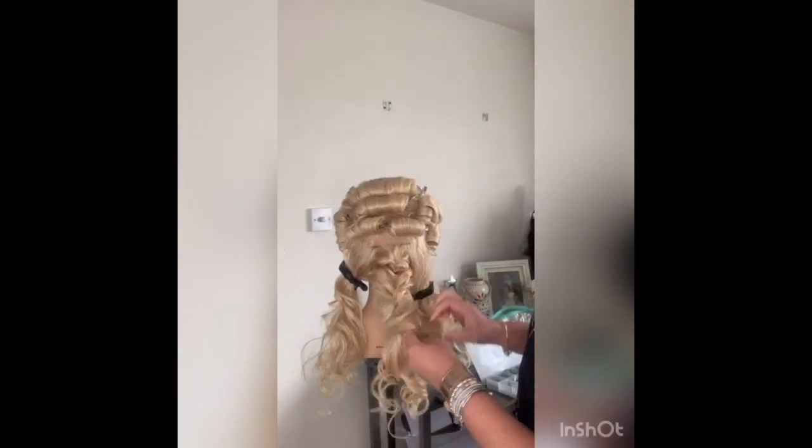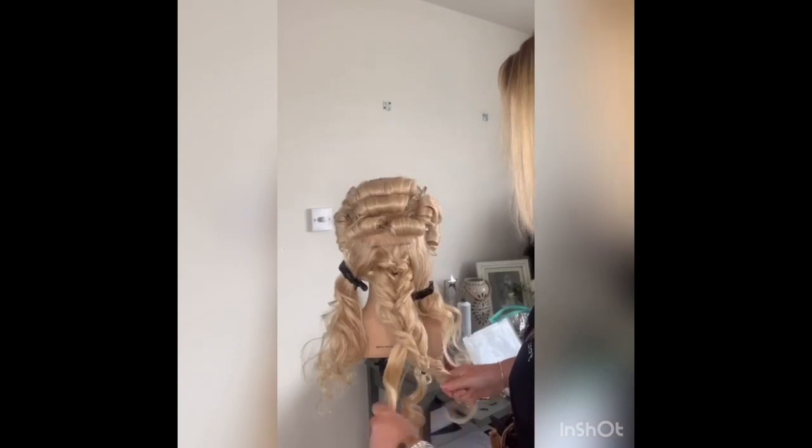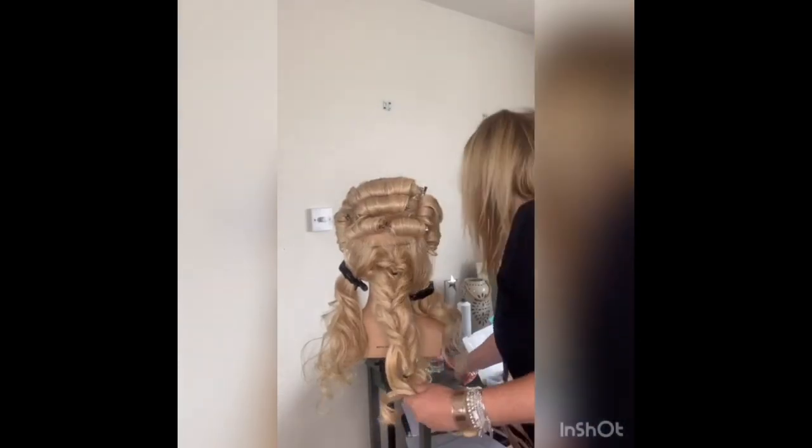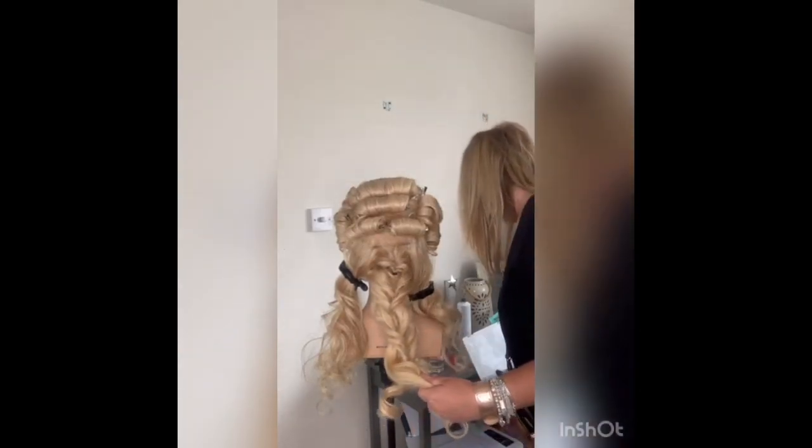Hole, pony through. That's looking good. I'm going to do one more. It's quite long. So is that quite straightforward to follow? I'm hoping it is.